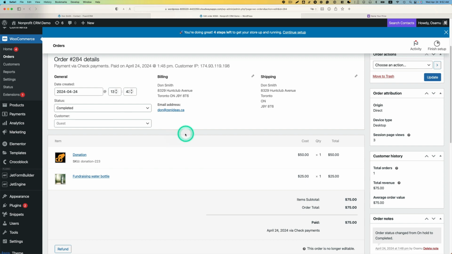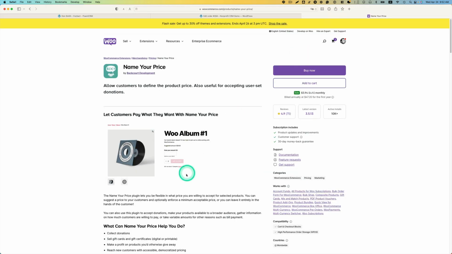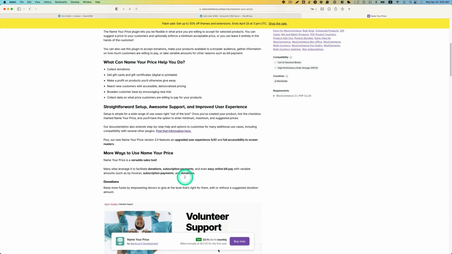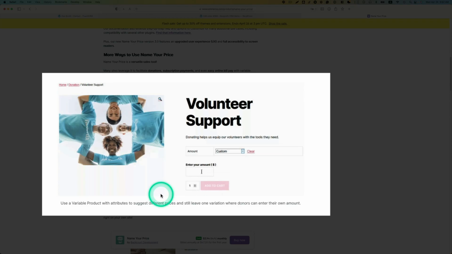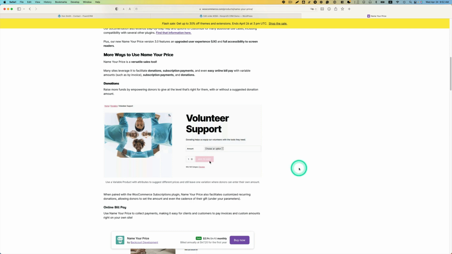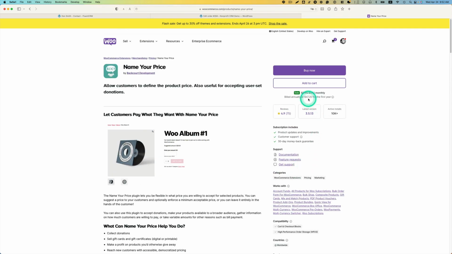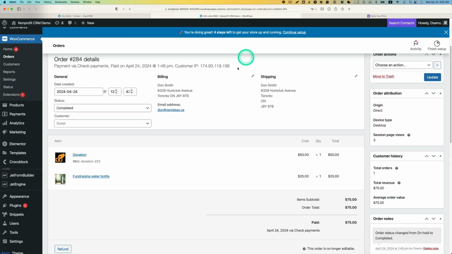One note is, again, for a nonprofit organization, donation is important, and with something like this, name your price, as I said earlier, you can create a better user interface for donors. I would use that. And this is super affordable, less than $50 a year to use this kind of plugin. And this is the nonprofit CRM system that I've been compiling together with WordPress.